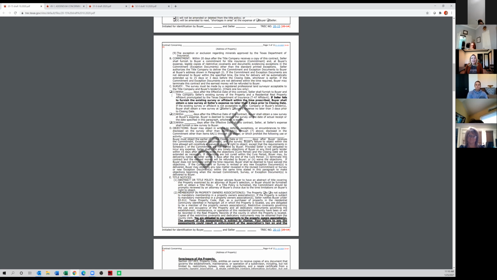And so it gives them this huge option if you did not have a number of days in there. Now, how many days is fair? It depends. If you're representing the seller, you want that to be like 1 or 2. If you're representing the buyer, you want it to be like 14. So I think somewhere in that 5 to 8 days range is probably appropriate. I think I have in the template right now 3, and that's probably not enough because that does not exclude weekends. So I'll be changing that to about 5 probably, but you could make it longer than that if you wanted to give more protection to your buyer. And most listing agents don't understand this provision, and so they don't care. They'll give you more days than that because they just don't understand this paragraph.